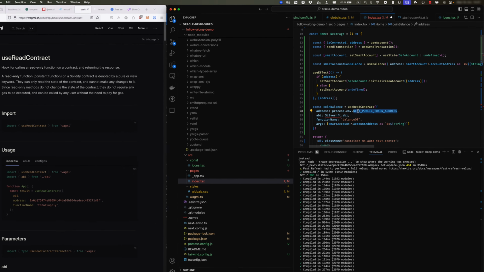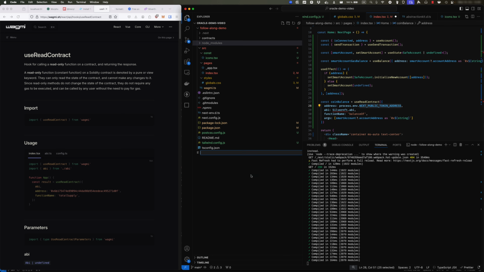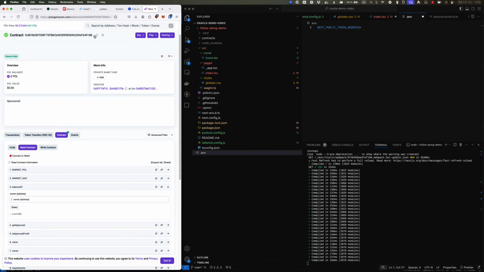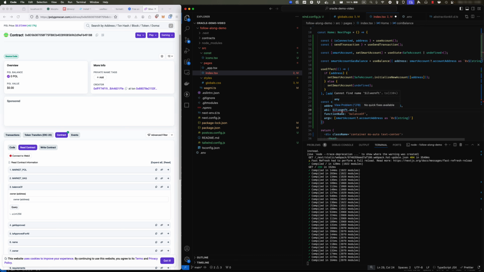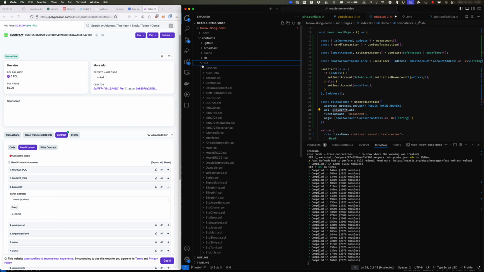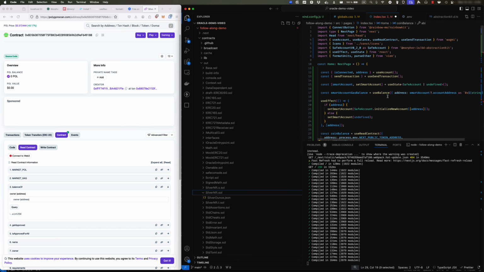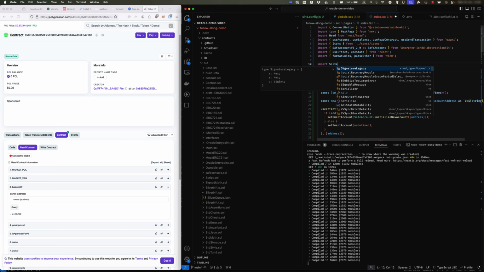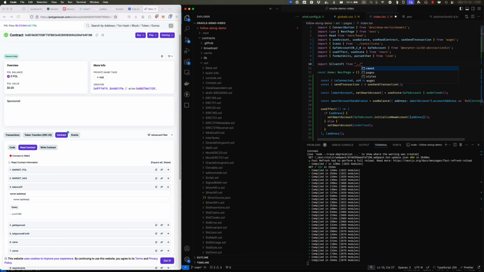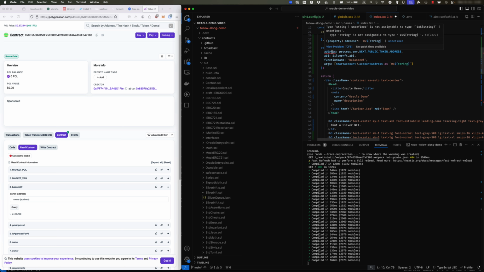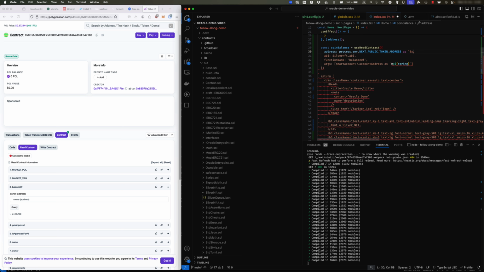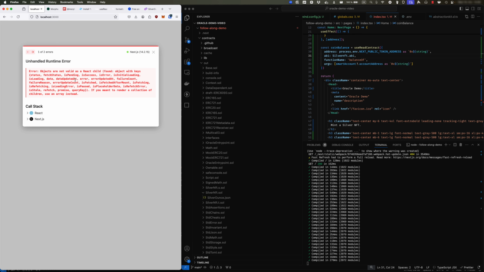Now, the token address is something I want to add in the environment variable, and I'm just going to copy it over from the deployment. The silver NFT is something we can import from our out directory in our contracts directory. So I'm just going to import that silver NFT from our out directory. And then I have to give this as a 0x string, otherwise Veeam doesn't like it, or WagMe doesn't like it.